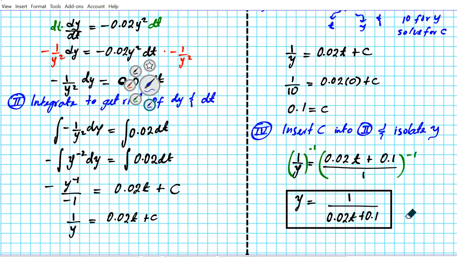This guy right here is called the explicit particular solution of our differential equation. And this guy over here is called the general implicit solution. Okay, and then this one that we reciprocated is the implicit particular solution. As soon as you plug in c, it becomes particular because you're looking at a particular point.